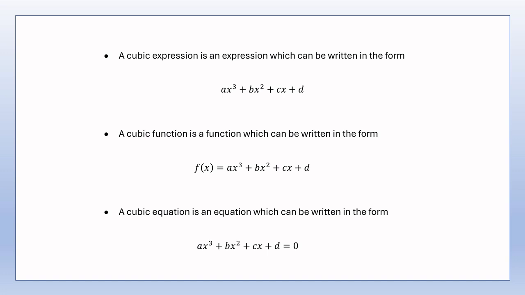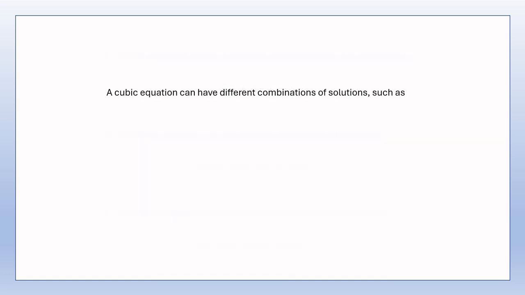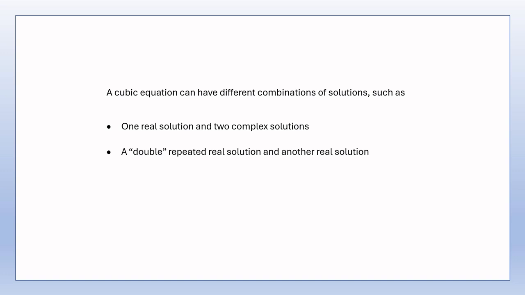In this video, I won't be looking at cubic functions, nor will I be showing how to sketch the graphs of cubic functions. I'll cover that stuff in another video, and in this video I'm just going to concentrate on cubic equations. A cubic equation can have various different combinations of solutions, such as one real solution and two complex solutions, a double repeated real solution and another real solution, a triple repeated real solution, or even three distinct real solutions. In this video, except for maybe the extra stuff section, we'll only be concerned with cubic equations with real coefficients and real solutions.